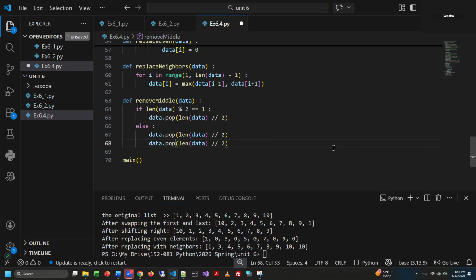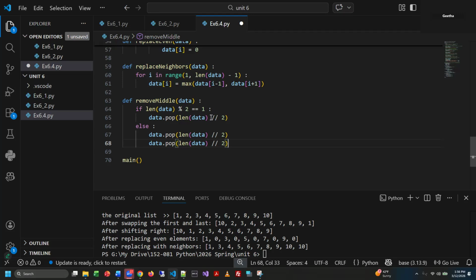This is an interesting one because this uses the pop command. What I want to remind you is that the pop command has the capability of removing things from a specific spot. What I think is really clever here is that we're using integer division to get a whole number answer.